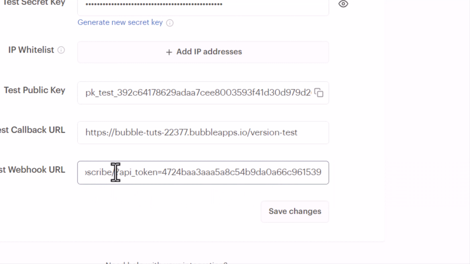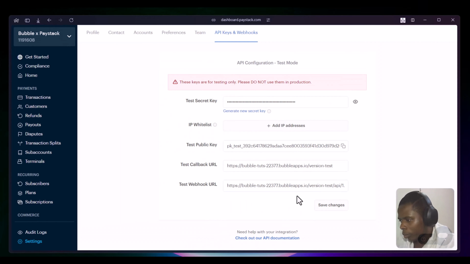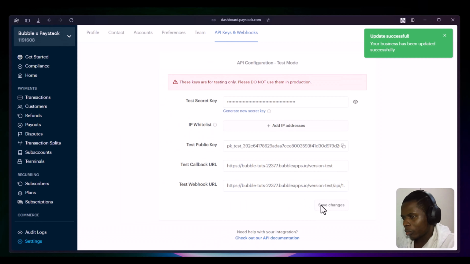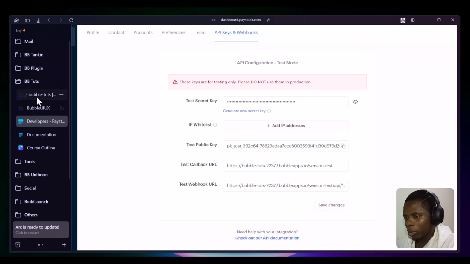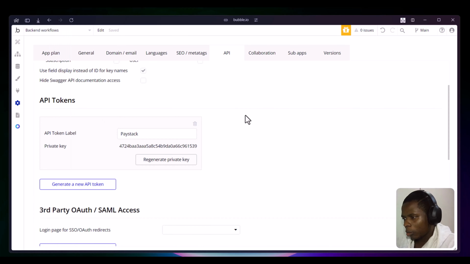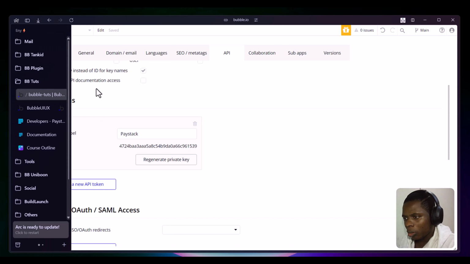After your webhook, slash, right, then a question mark followed by API underscore token, this keyword, then equal to the token itself, and click on save.